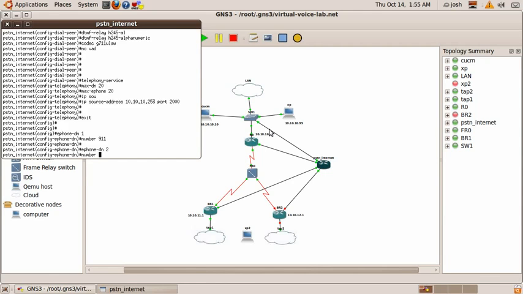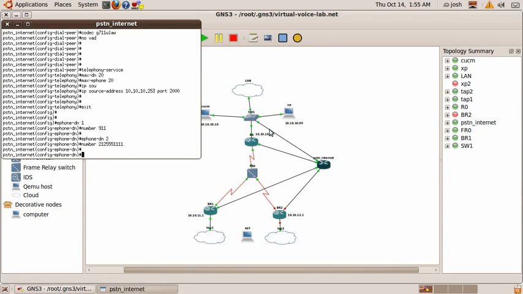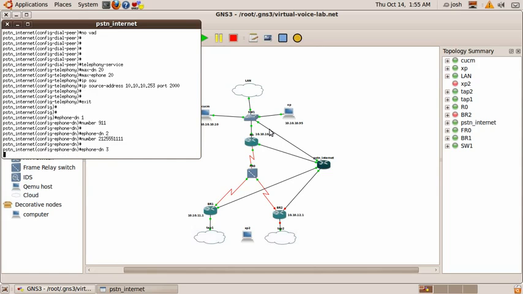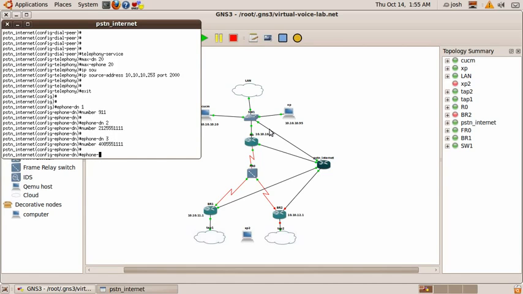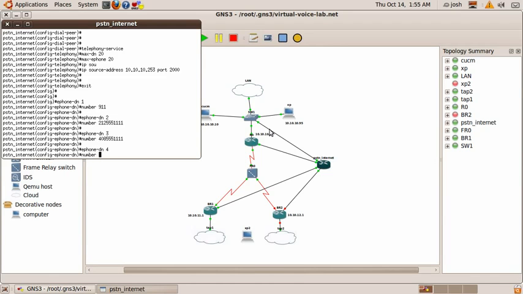The second ePhone DN is going to be in the New York area code. This is going to be in the San Jose area code. This will be in the Dallas area code.